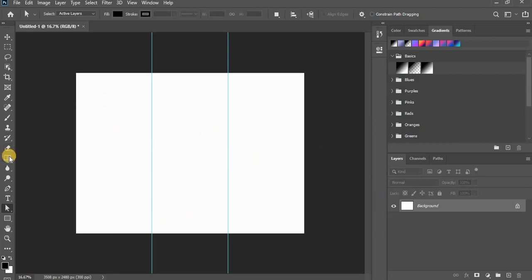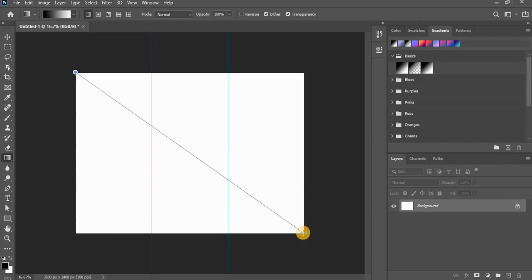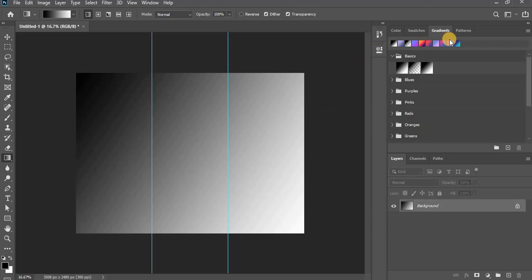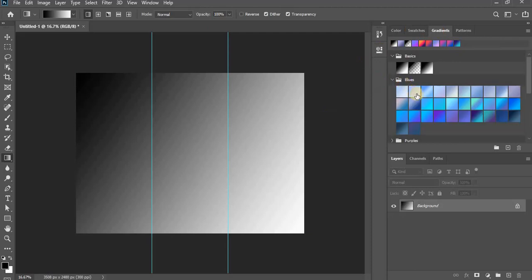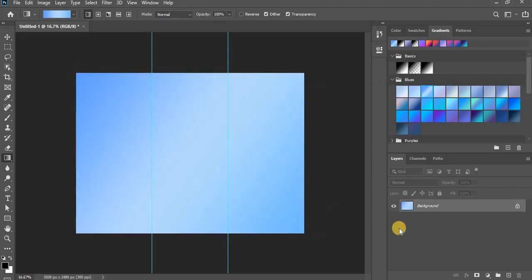Now I'm going to take a rectangle over here on the same size. What you can do is apply a gradient. We have already discussed in the previous sessions how we can apply the gradient. If we look at this one, this looks much better. You can use that gradient here. It's up to you how you apply the gradient. I'm using the default setting, so it will have no issues.